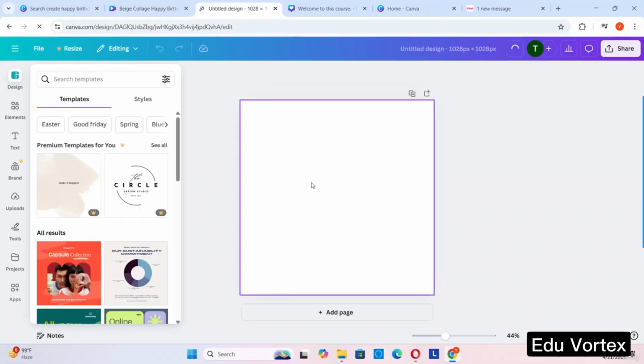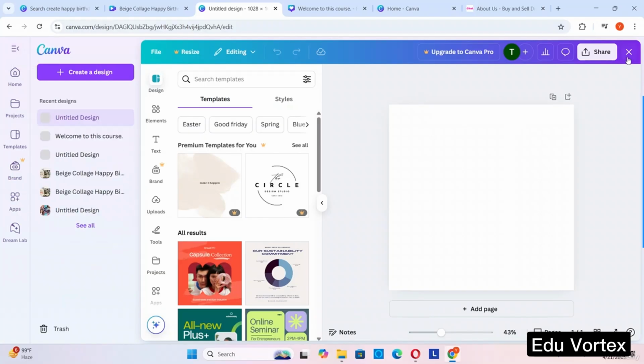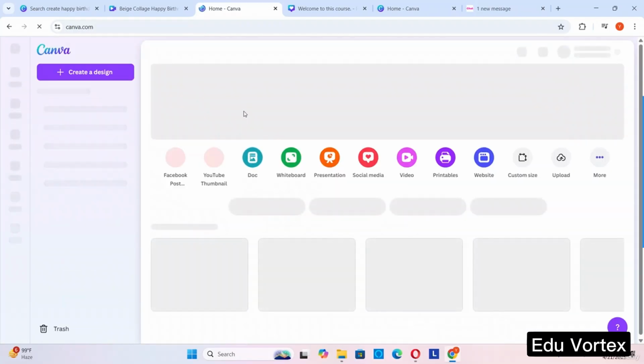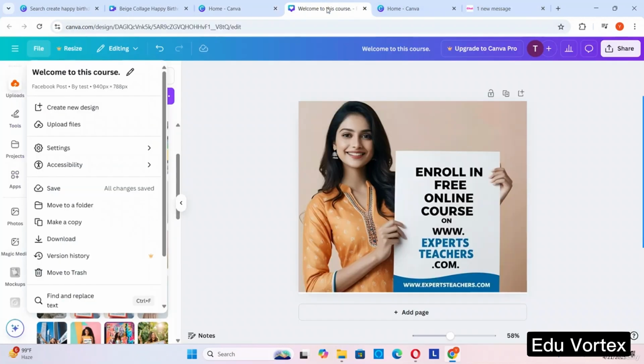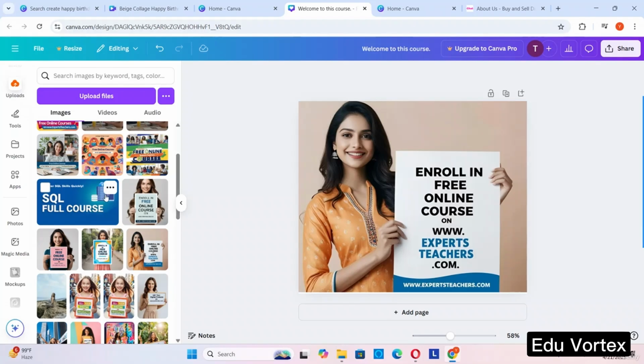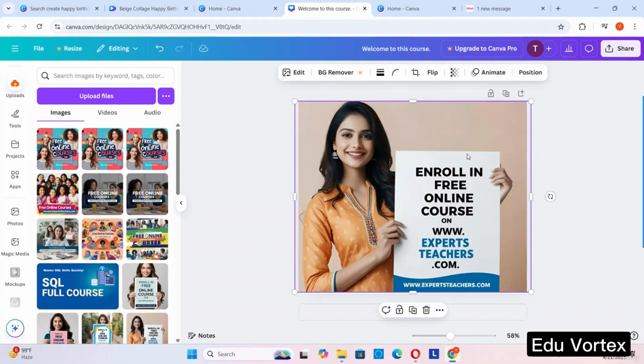Next I'm going to use some images. This is an image which I also have created. Here you can see there's an option of resize. This resize option is a pro version, so it's up to you if you want to use it or not, but I'm just going to tell you in this course that this is also a feature. There's a resize option over here if you have to resize.